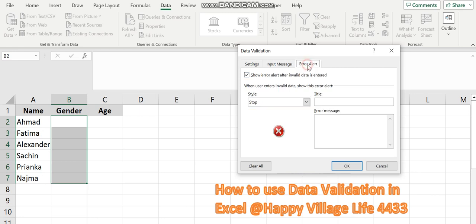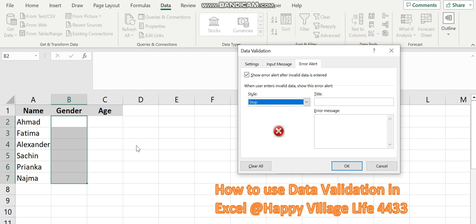And in the error message, you see here this is the Error Alert option. So you have Stop, you have Warning, and you have Information. The difference between Stop and the other two is that if you select Stop, then it would restrict the data entry operator to the defined data validation.